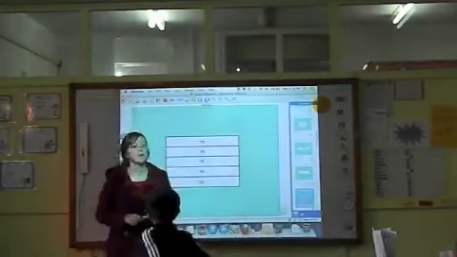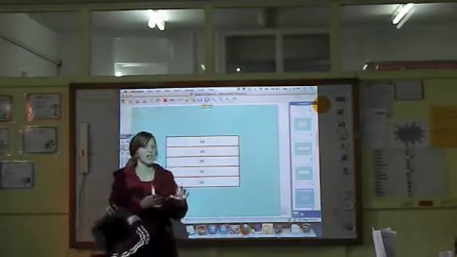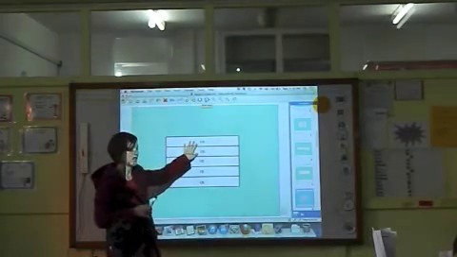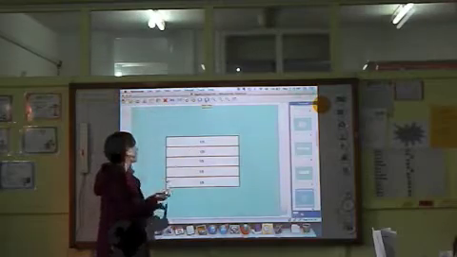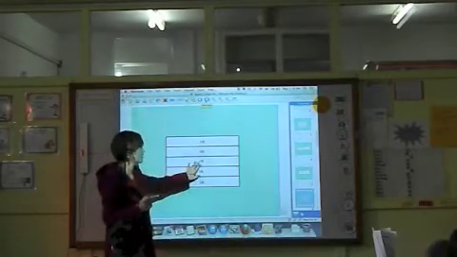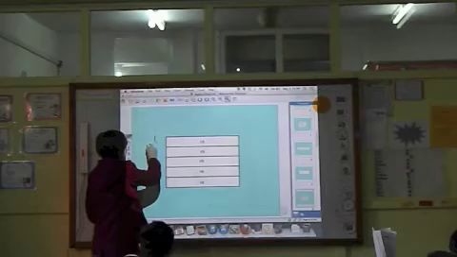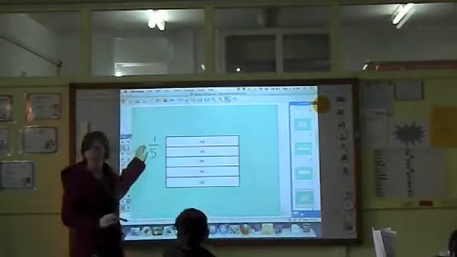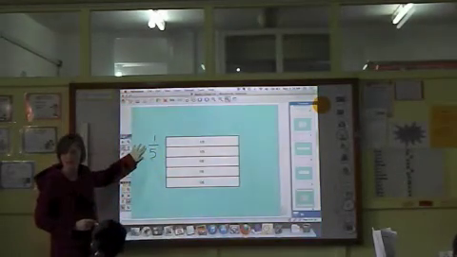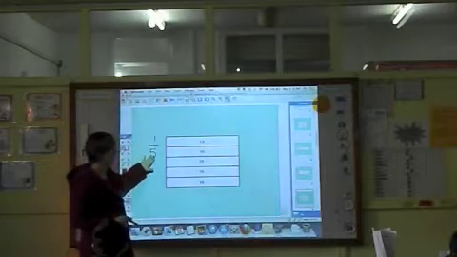Okay, we can write it in words, 1/5, or we can use the standard notation, which is written this way. But in your books, because this is how the computer does it, when you write it, for me, I want it this way with the line in the middle. Can you see that? The line in the middle. This is standard fraction notation.